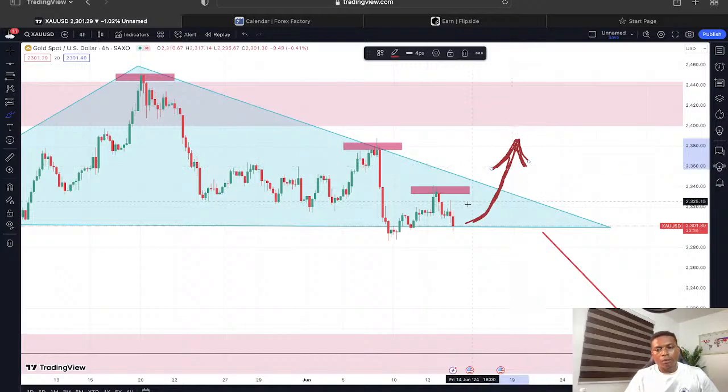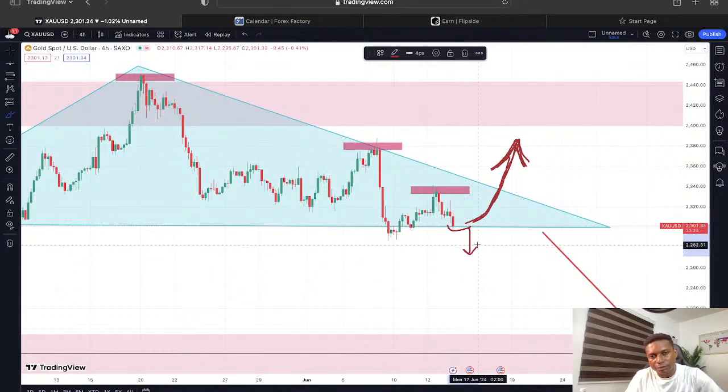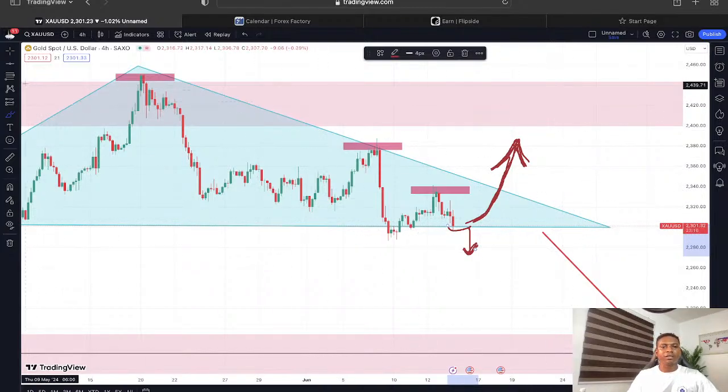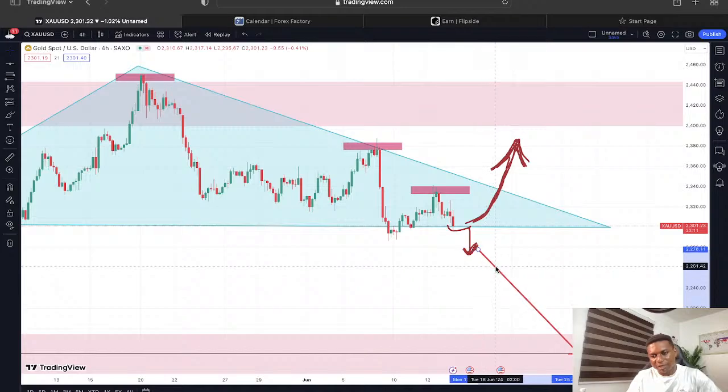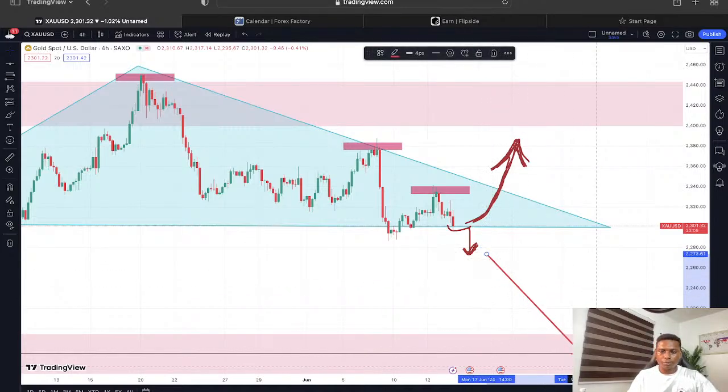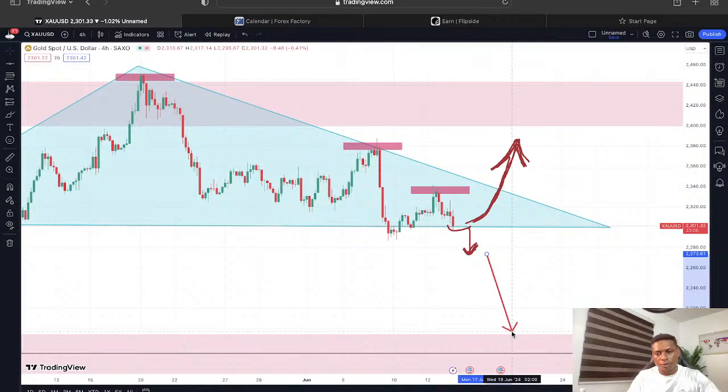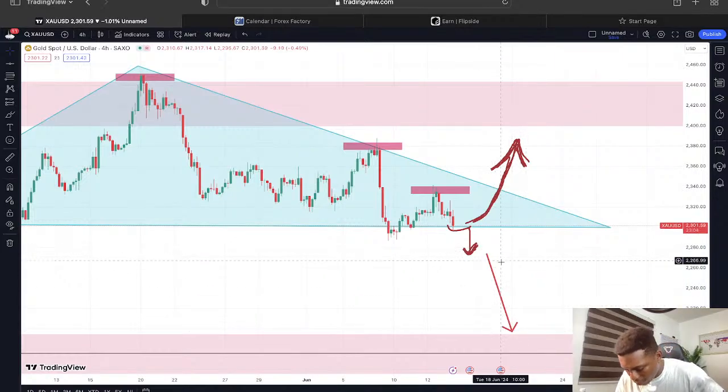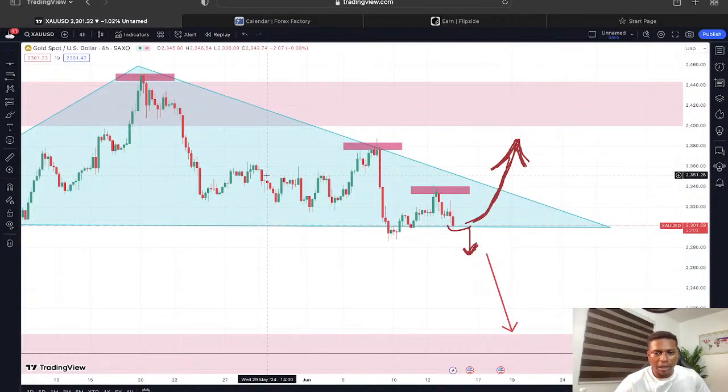All right, but then as price is currently at this base, if it closes below this level on a 4 hours time frame or daily time frame, that's a sell being activated. That's a sell being activated on gold. Any other question?